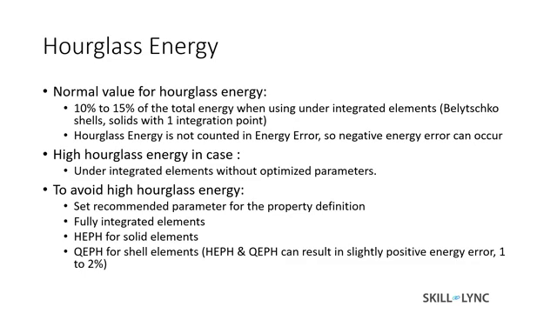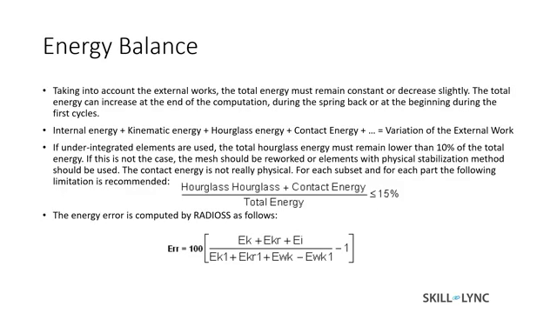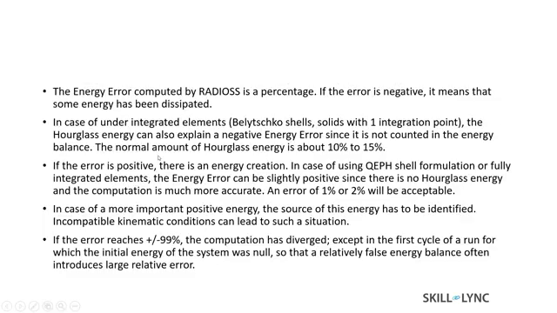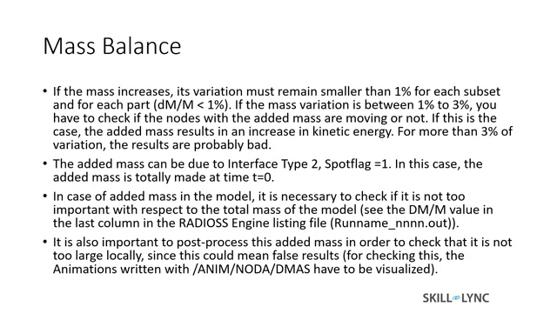Same thing for hourglass energy. To avoid hourglass, you need to go for higher integration elements. So that is why QEPH24 can always solve your issue right away with hourglass energy. Energy balance we have already studied. It is just trying to elaborate more and more about it. Same thing with mass balance.